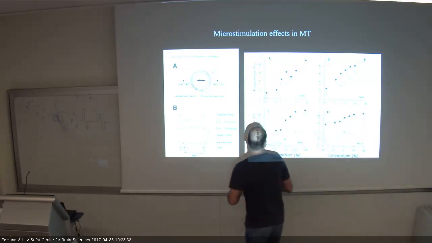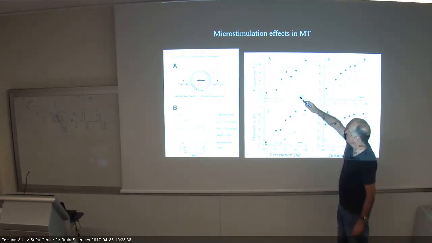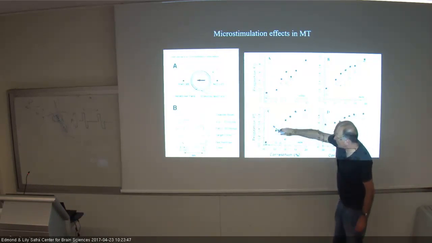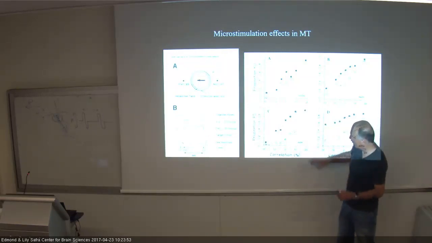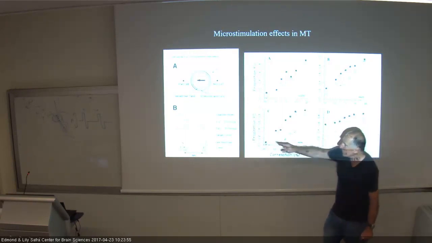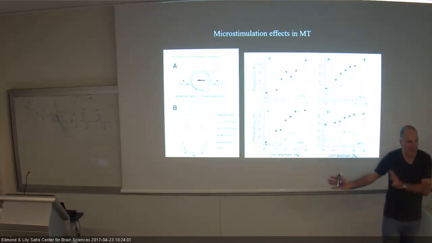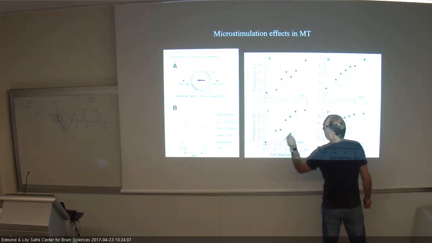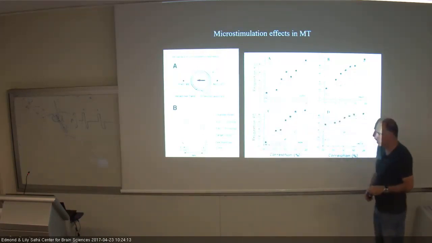So, okay, let's look at one such experiment. The x-axis here is the correlation of the dots. Positive, let's look at this one just so it's easier to see, means that the stimulus is in the preferred direction of the neurons, and in that case it would be leftward. And negative would mean that the stimulus is in the null direction. Now what you see here is the response without electrical stimulation, and what you see here is the response with electrical stimulation.